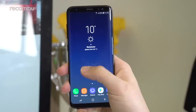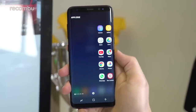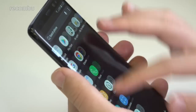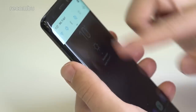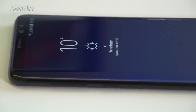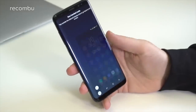The S8 and S8 Plus launched on Android 7.0, and while some handsets like Google's own Pixel phones are now running on the next major release of the OS already, an update for Samsung's flagships is expected to hit any day now. Despite lacking a few new goodies like additional emoji support, after repeat use, Samsung's heavily skinned Android interface isn't all that bad. TouchWiz makes for a simple and snappy way to navigate the phone's expansive screen. One-handed mode is a welcome essential, as is the hidden haptic home button.